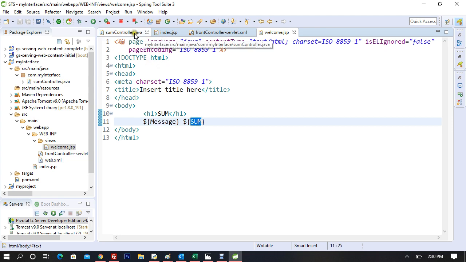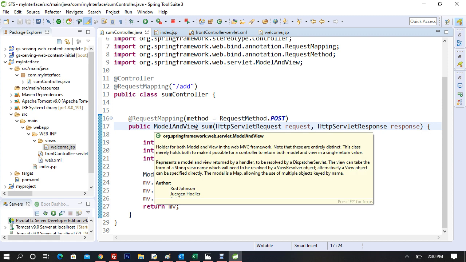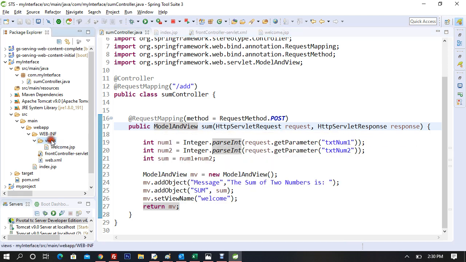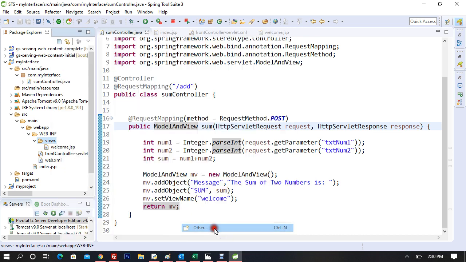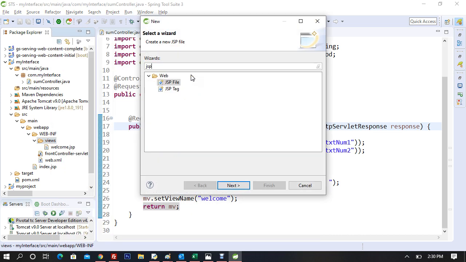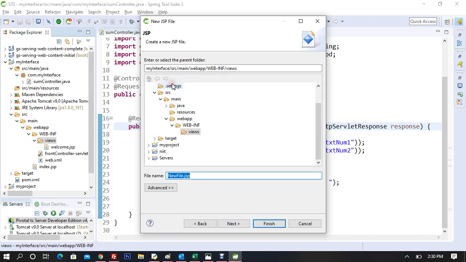Now in case you do not want get, you want only post, you do not want get, right? Well, I'll create a new file. I'll go and create a new file, which is a new JSP file, right?